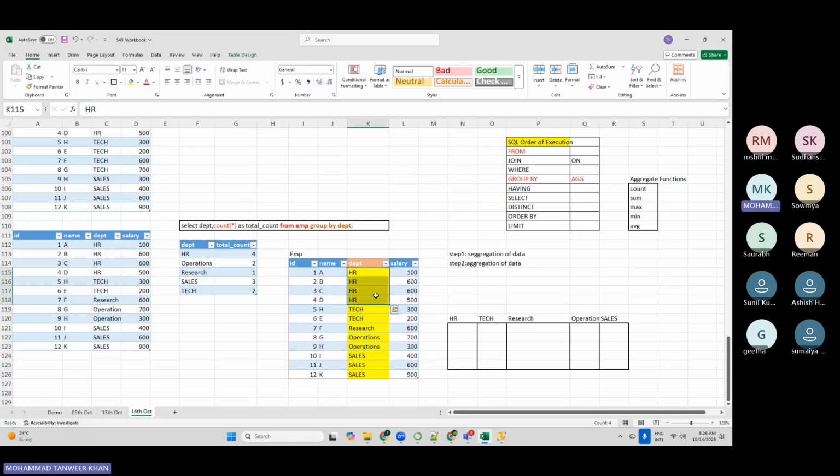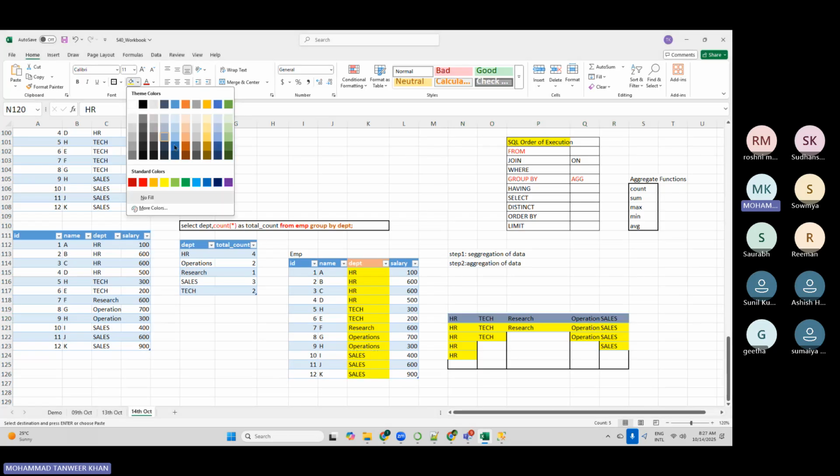So the engine will keep all the HR in the HR bucket, all the tech in the tech bucket, all the research in the research bucket, all the operations in the operations bucket, all the sales in the sales bucket. So this is known as segregation of data. We are segregating the data into the respective buckets.